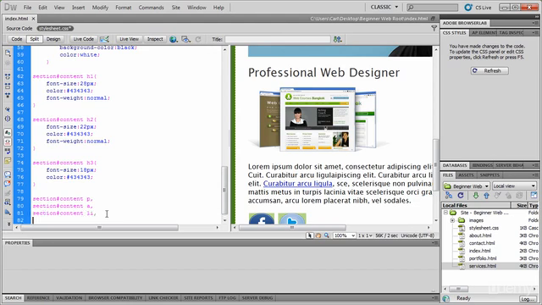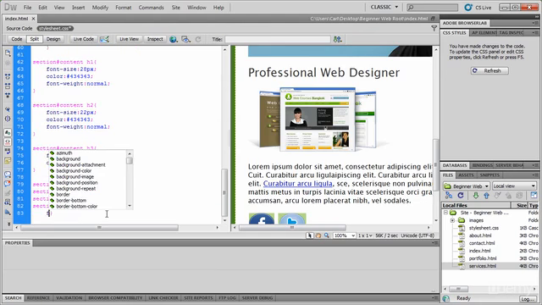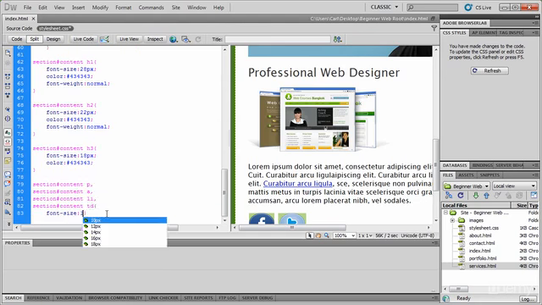And I can also be really good and do section, content, TD. Now a TD is when you have a table. It's the text inside a table. Alright, so I'm going to do open and close, and I'm going to do all the same thing, which is font size 14 pixels, and line height 24 pixels.